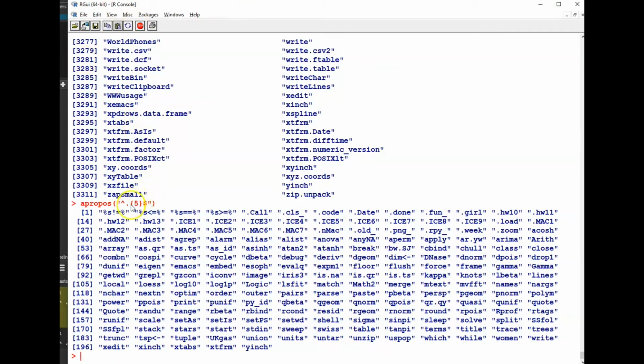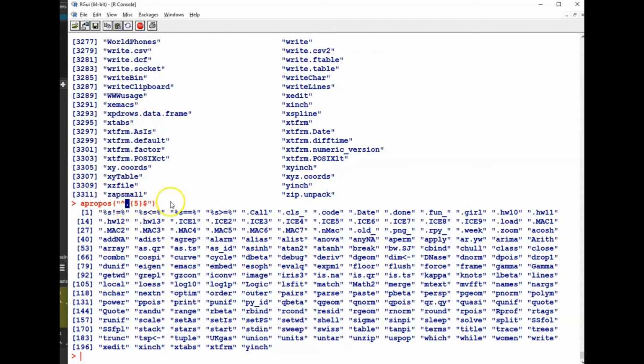Dot represents any character: any numbers, any letters, any signs. Curly bracket 5, curly bracket. Then I use caret to represent the beginning and the dollar sign at the end.